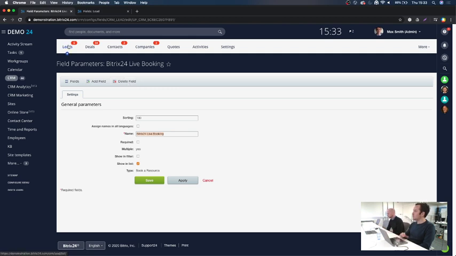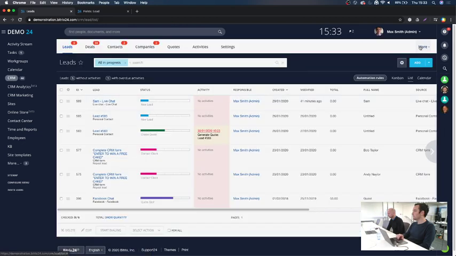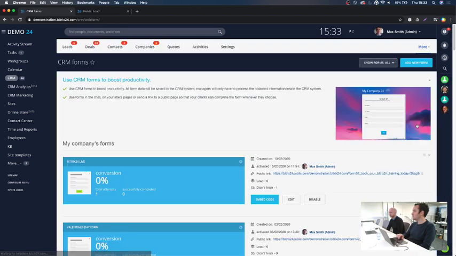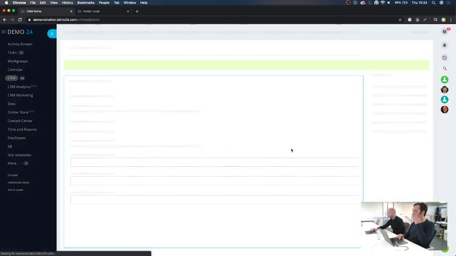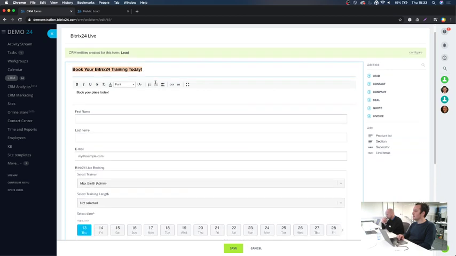So the good way of putting it on your website for somebody to book availability that you set for different sessions is that if we go into a CRM form here, and let's have a look at a CRM form I set up previously, so let's look into this here, edit, and on my form I've got book your Bitrix24 training today.